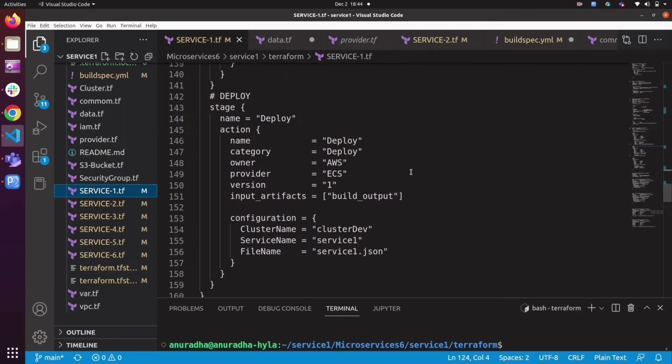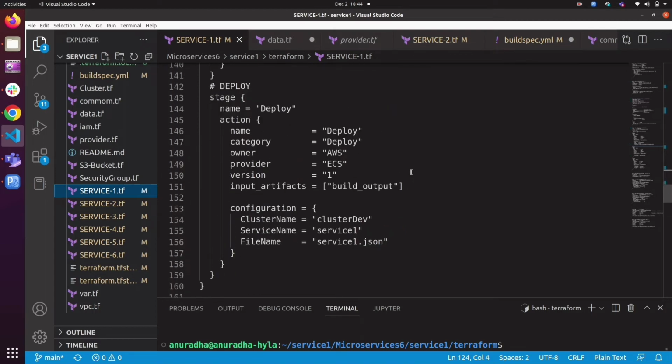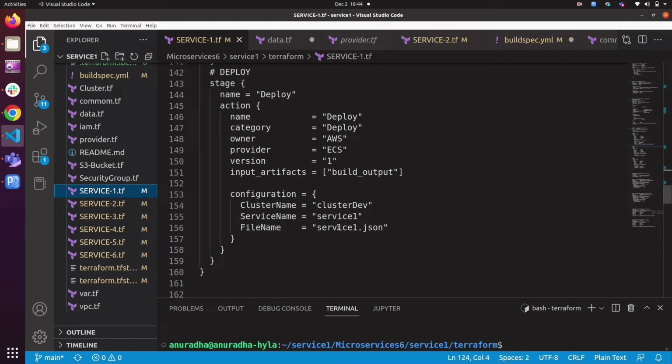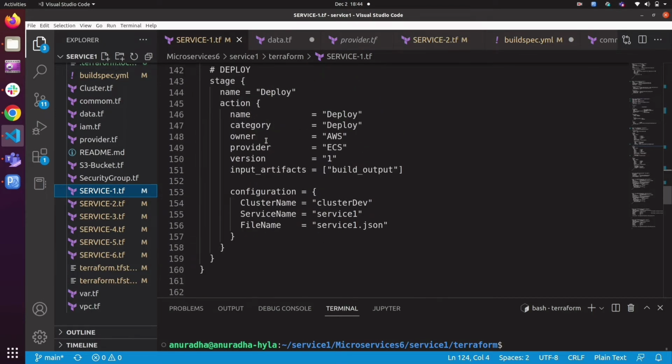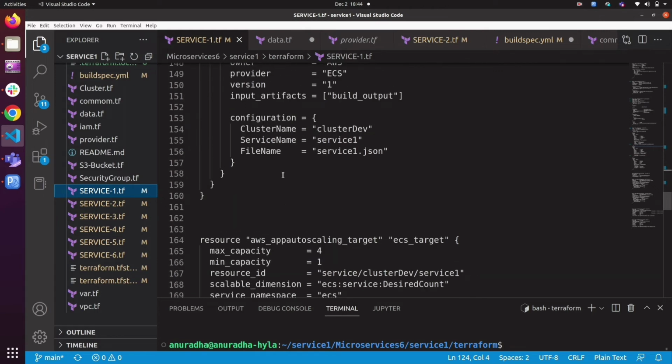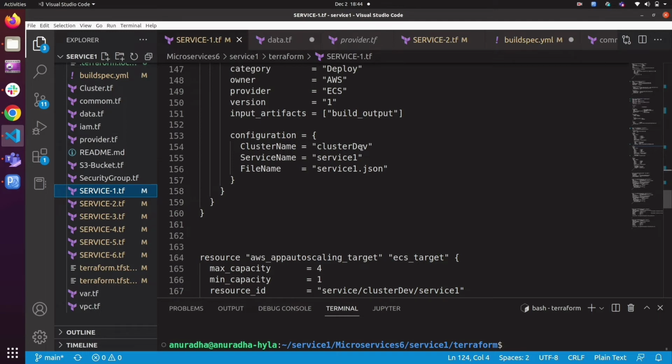This is the main syntax for how it is represented. Here are the cluster name and service name that I created, and the file name. The cluster name is the one I created, and the service is service one. This is the pipeline of my service one, so my service name is service one, and the file name is service1.json.